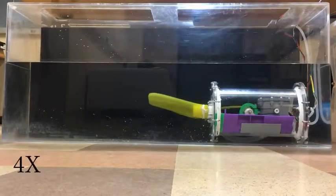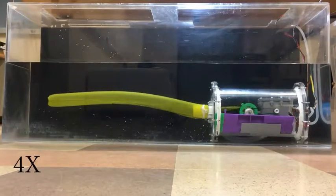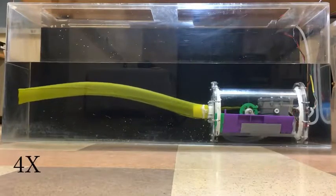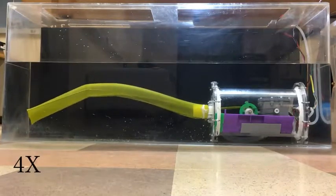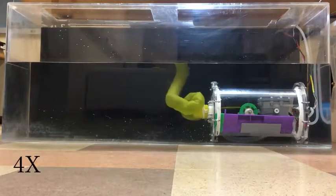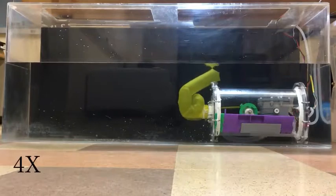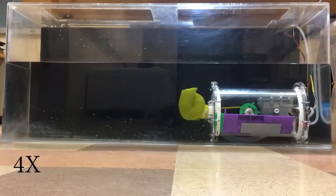To keep the robot neutrally buoyant, we pressurized the robot with surrounding seawater. Filling the robot with water motivates changes to the design of the robot. Due to the challenge of working underwater, we made it simple to control the pressure inside the robot. We selected a waterproof pump to pressurize the system and a passive pressure relief valve to release pressure during retraction. An oil-filled enclosure protects the motor from corrosive and conductive seawater.